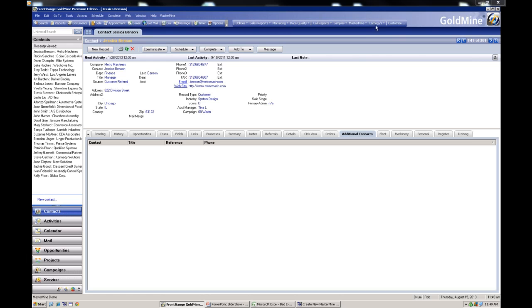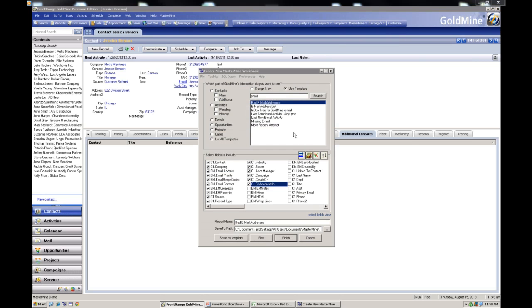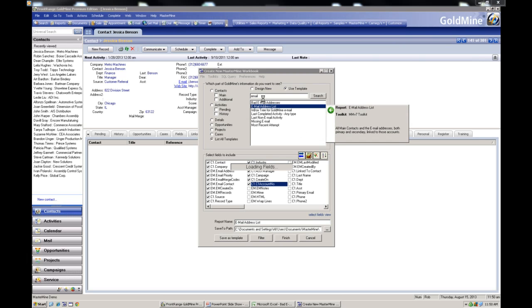But even if you're just using Constant Contact right now, and just the MasterMine and the Goldmine that you have right now, you certainly can use MasterMine to more efficiently create and upload email address reports for that purpose. I'm going to go back to the Create dialog here, and I'm going to run the email address list report. What I wanted to point out with this second report is that it's an email-centric report. In other words, it's not give me all the contacts and the email addresses associated with them. It's give me all the email addresses and the contact information related to them.